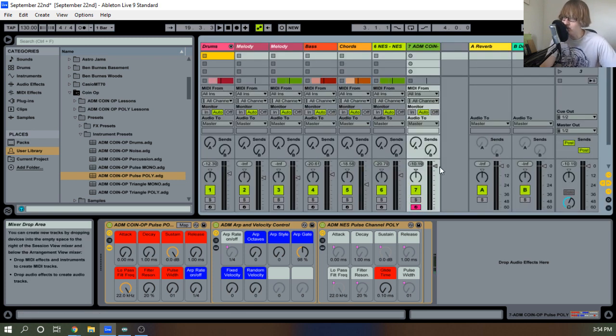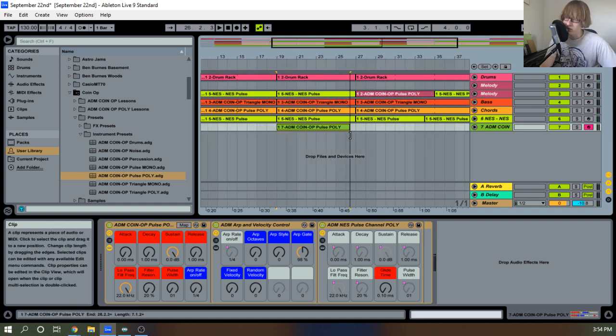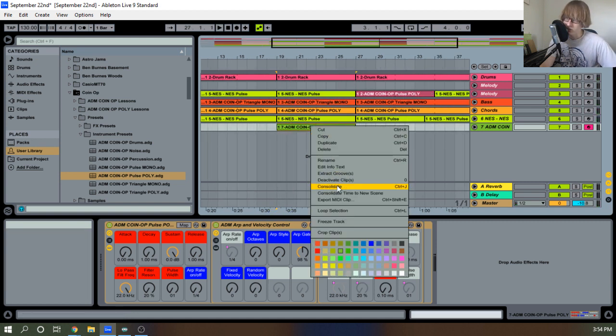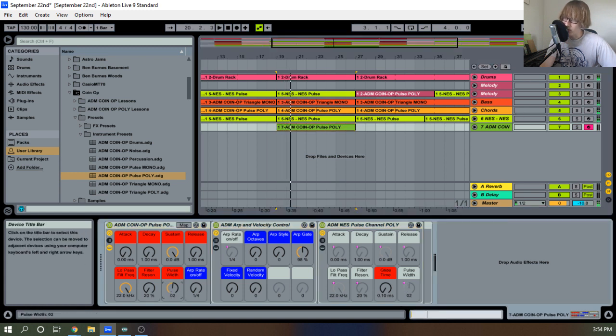Okay, let's turn this one down a little bit. It's a little loud. Let's consolidate that. And we want pulse 3. It's the only one that's not used so far.